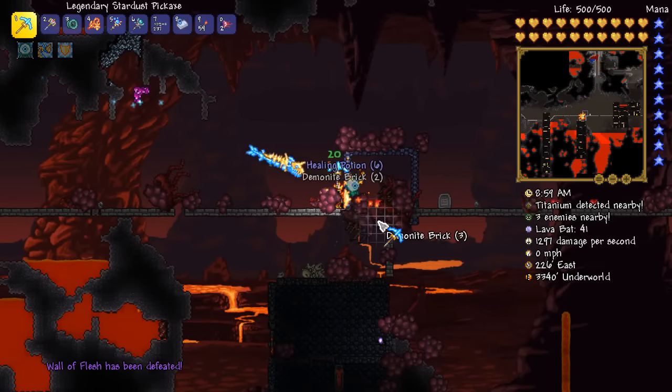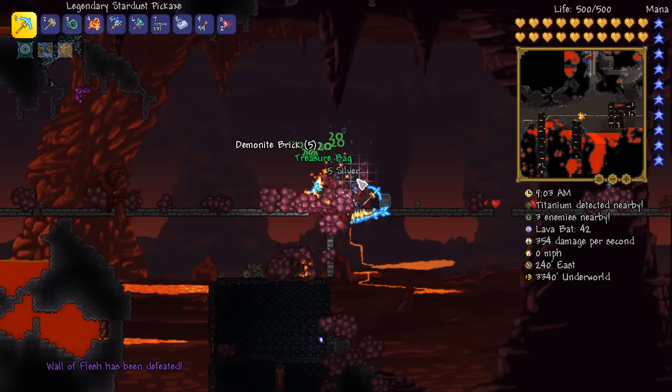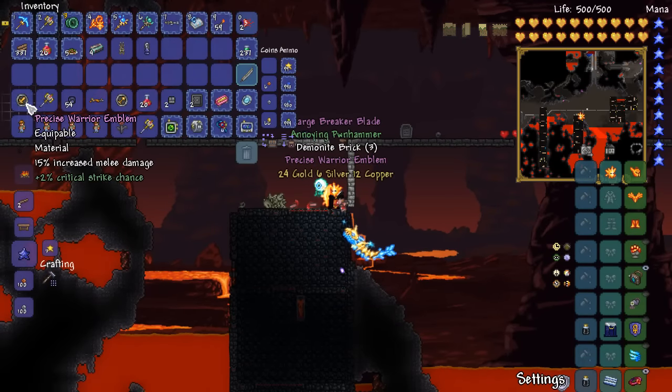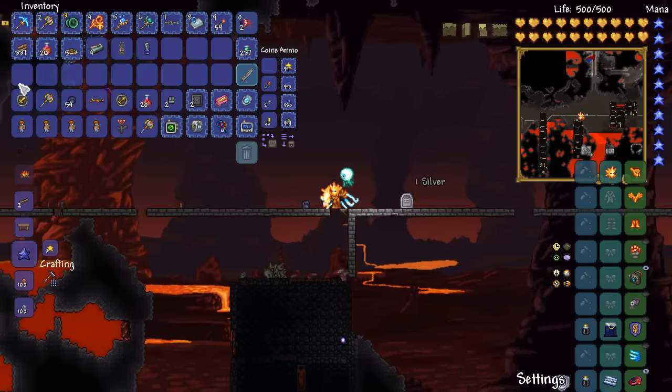I'm not seeing any. I don't know. All right, let's just crack this thing open real quick. Yeah, no sign of a treasure bag, unfortunately. But I guess we'll see what we've got anyway. We got ourselves... Warrior Emblem! Let's go, boys! That's one of the things I actually wanted to get.